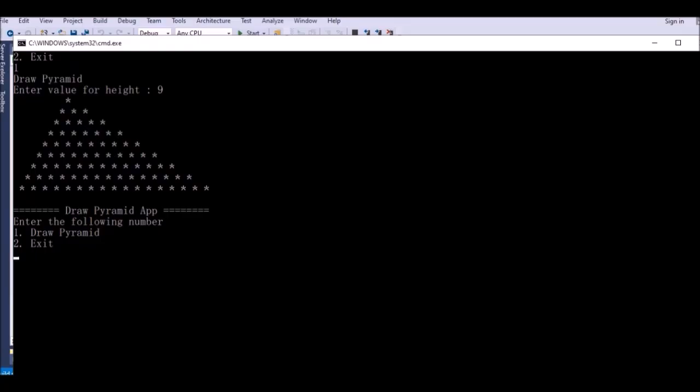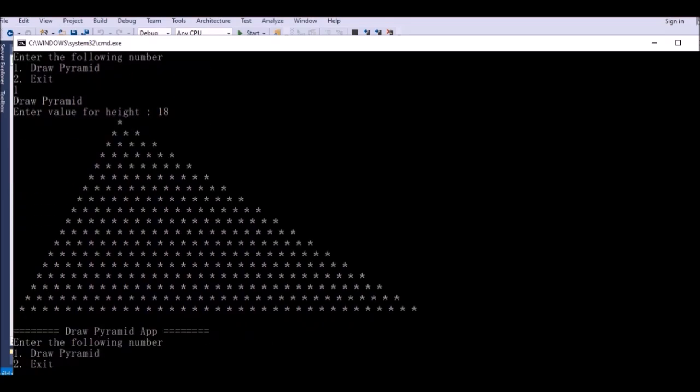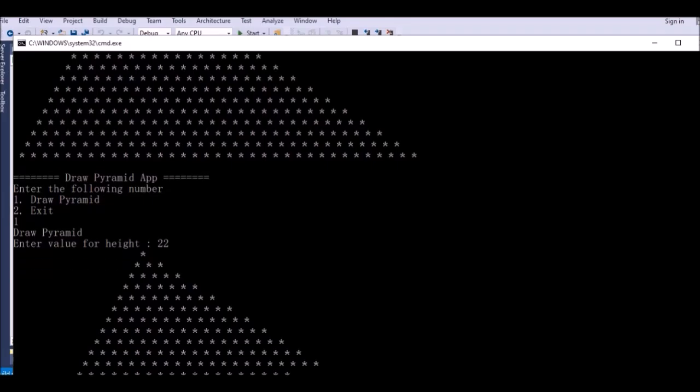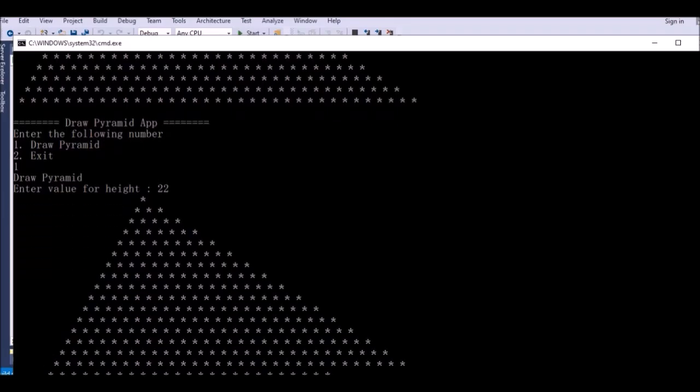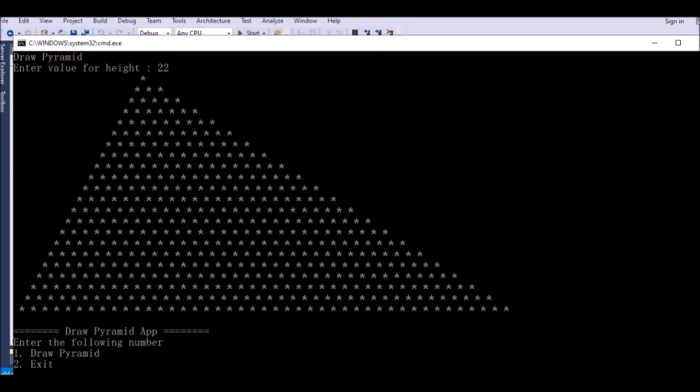So next, if I want to draw again, I put 18 like this. So you see that the pyramid is bigger, right? And again, I put 22. So the pyramid is even bigger.